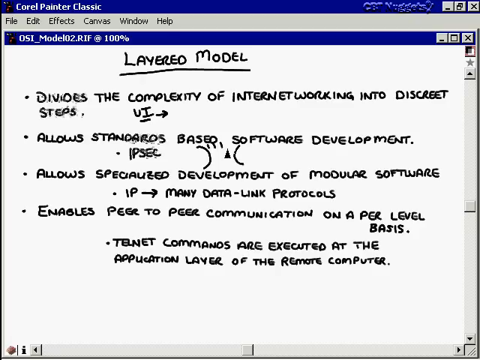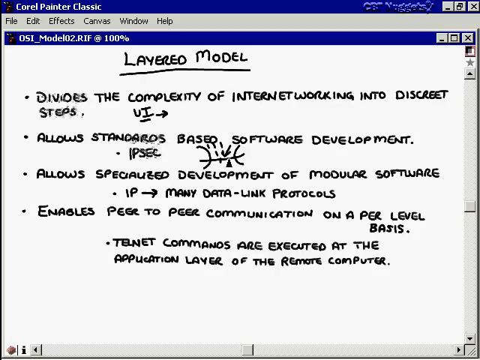So what the IPsec protocol was able to do was standardize based on this model and say, we're going to encrypt right here at the network layer. Make all the applications come to us. Instead of having to write security encryption for each type of application here, they simply said, let the data come to us, and we will write an encryption model right here in the middle of the stack.